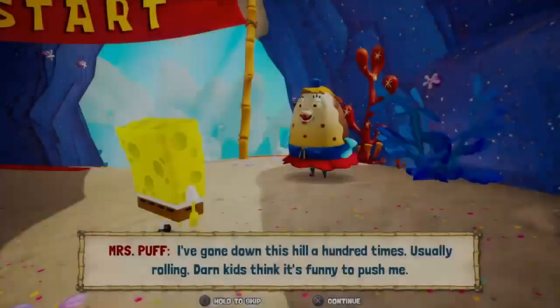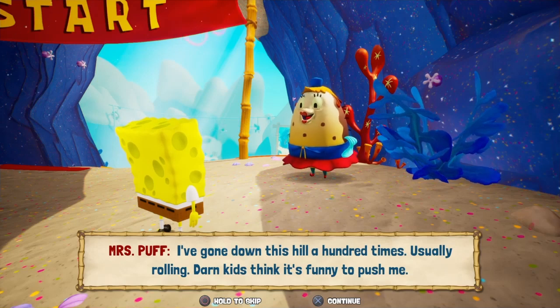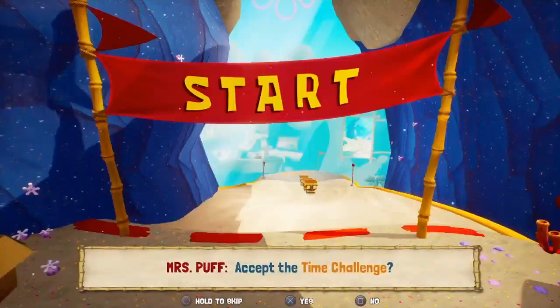Hey, Mrs. Puff. I've gone down this hill 100 times, usually rolling. Darn kids think it's funny to push me, but if you can beat my time down the hill, I'll give you a golden spatula. No sweat, Mrs. Puff.